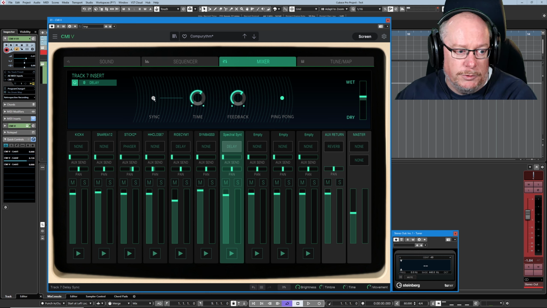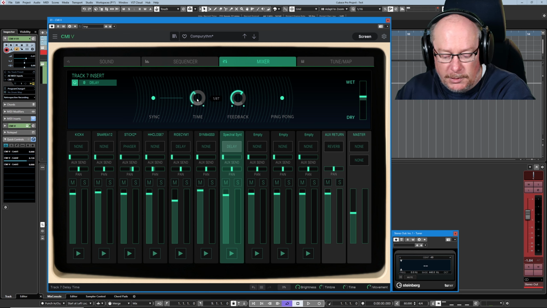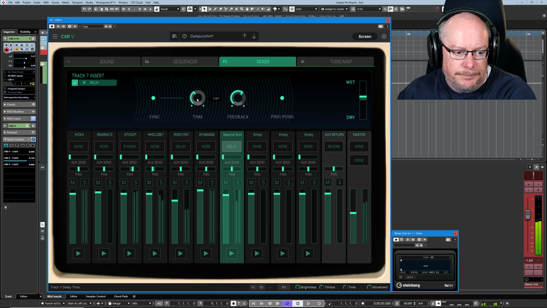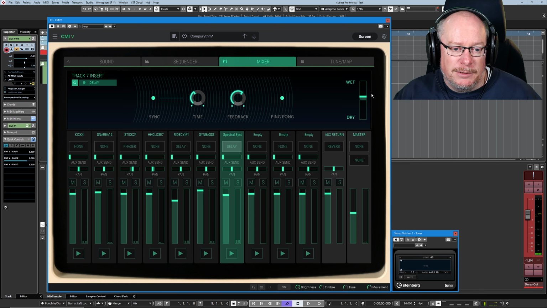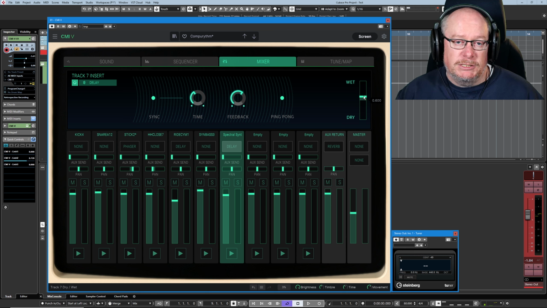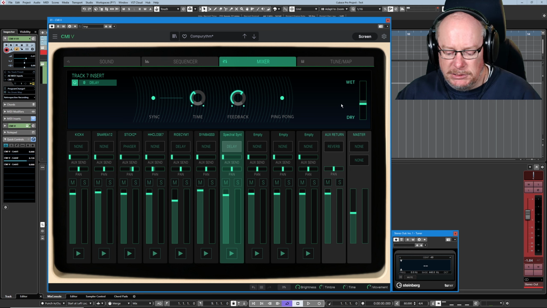So what I ended up doing was turning the sync on and basically salting to taste. I chose 1/8 triplet. Now I'll press a key and let's listen to it for a second. It still sounds a bit wrong to my ears, and the reason I concluded that was the case is because the wet dry is more than 50%. In other words, the delay sounds are louder than the original key press. I found that when I pulled the delay effect down to below 50%, it just sounded better to my ears.